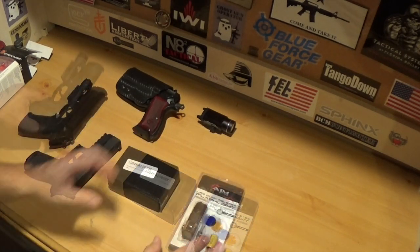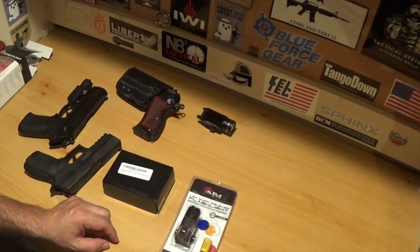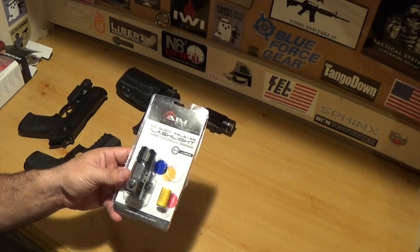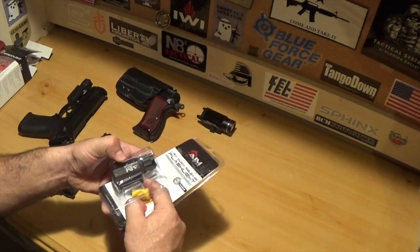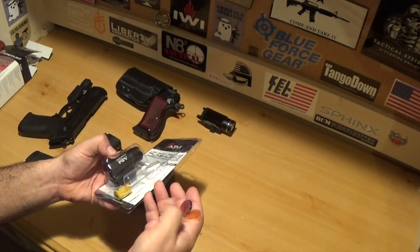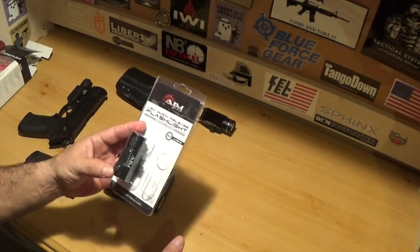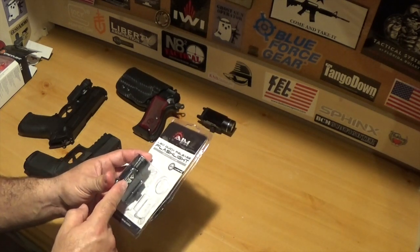Good option right here. All right guys, so I got two firearm flashlights that I bought on Amazon. The first one is AIM Sports. This one is going by a tactical LED flashlight. I spent $26 for this one. It comes with the battery. It comes with these. I already opened it. I don't think I'll be using these. It's got three color light filters. I don't think I'll be using those. It's powered by a 1CR123 battery. And this is for a compact pistol, but you can put it on a full-size pistol as well. And this one is 150 lumens.